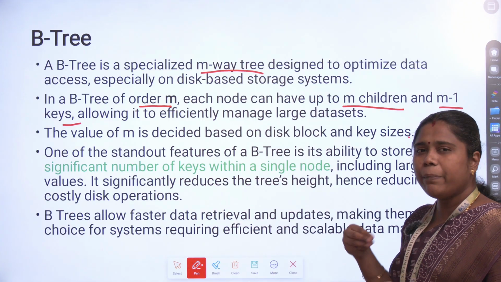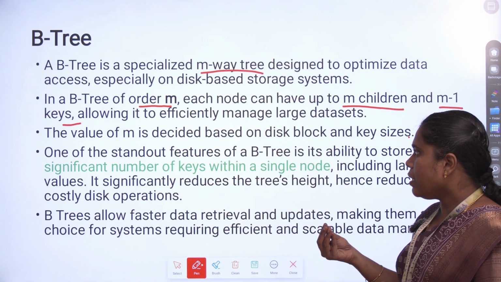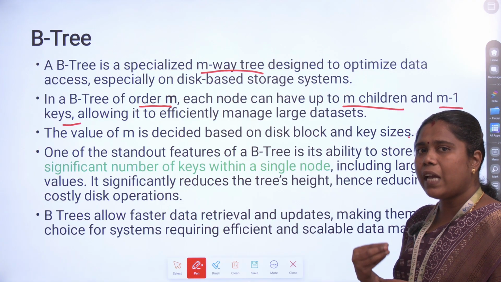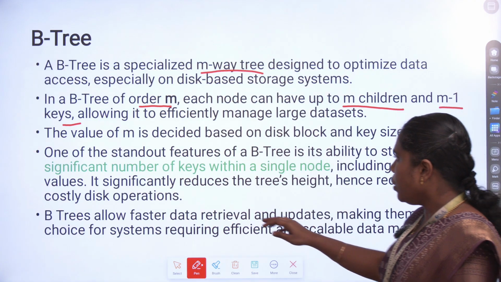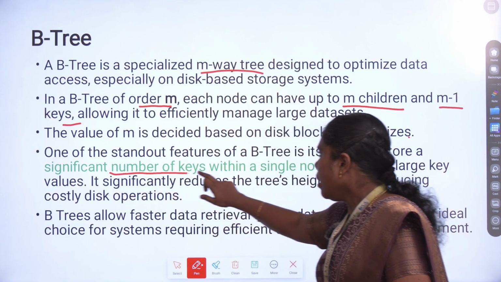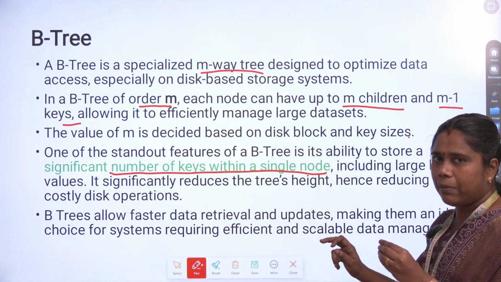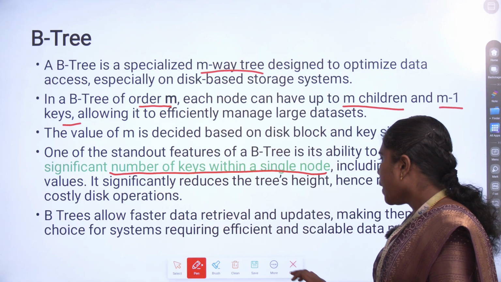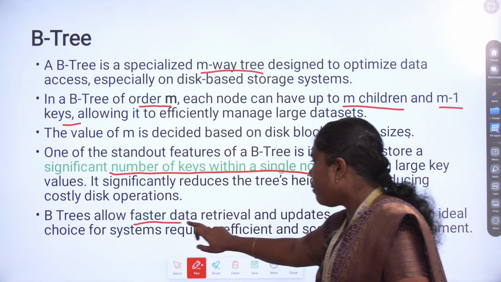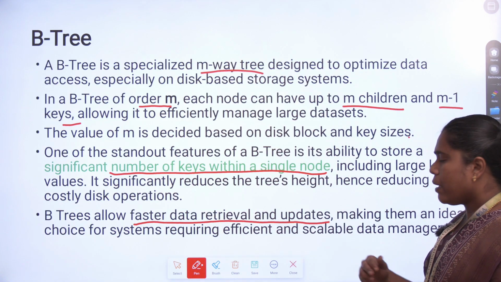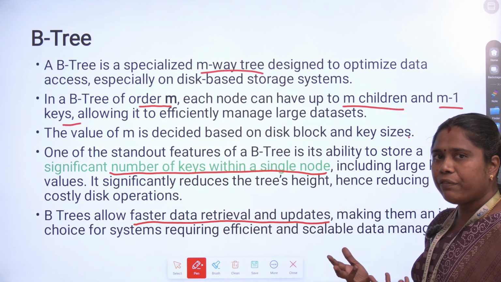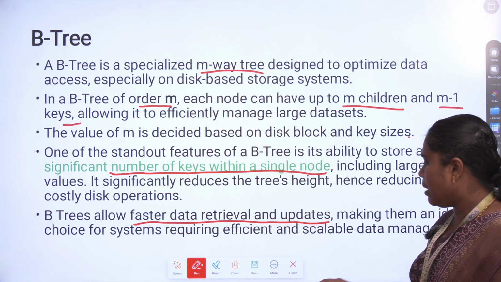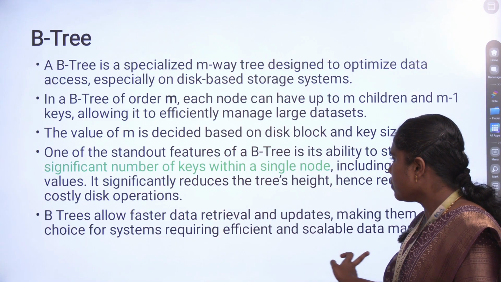This is the condition for a B tree. The usage of this B tree is that you can have more number of elements stored, and also the storage has become efficient. So this is the use of this. So here a significant number of keys within a single node can be added, which is an advantage of using it over the binary tree. So here it is used for faster data retrieval, and also you can make the updates easier as n number of keys are available in a single node itself. So the storage has become efficient.